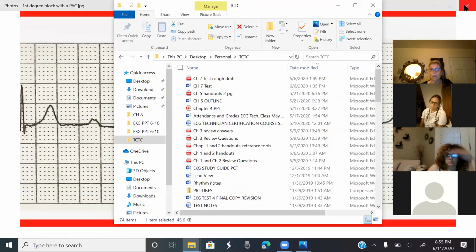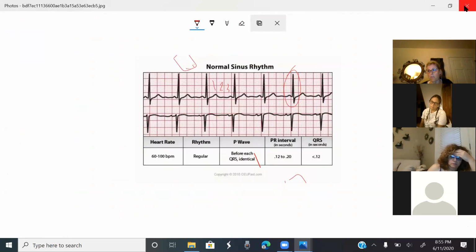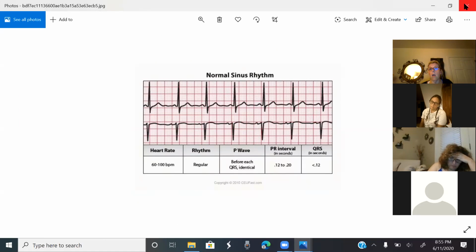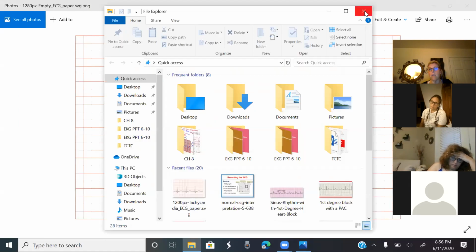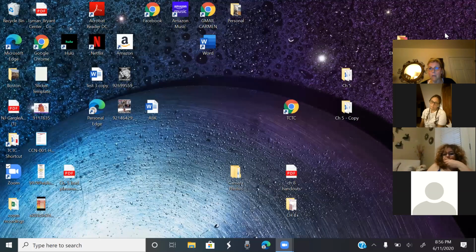What are the 3 ways you can get a heart rate? I'm going to do the 6-second thing, but what are the 3 ways you can get there? 6-second, the large block, and the small block. It looks pretty regular. But again, let's use our 6-second, because if you can use it, the others are harder. I don't want to do the math, but if you need to, you know how, correct? Yes. Okay, so let's look at that.